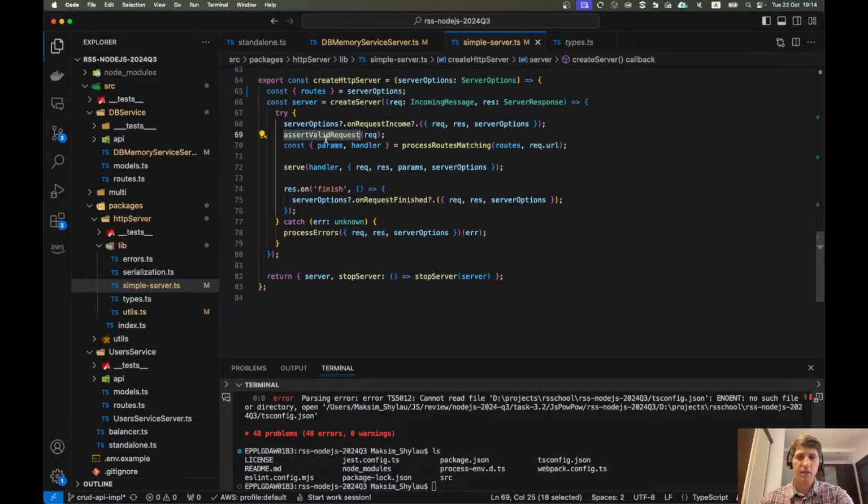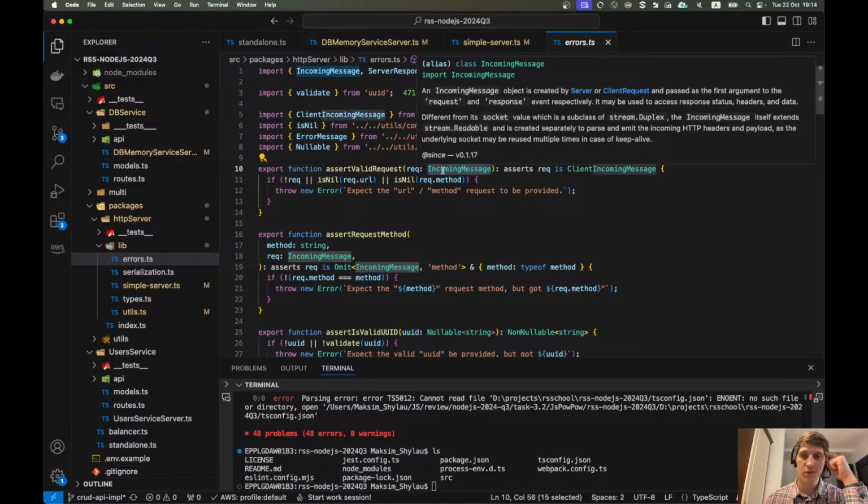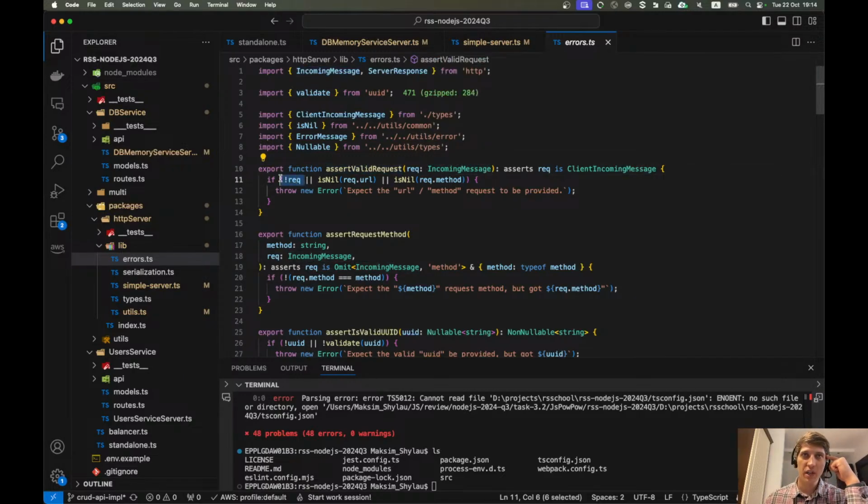Then we have some validation, I guess. Let's take a look inside the assert valid request function. We check that request exists, but once again, according to the type definitions, it's not possible to have undefined request. So we don't need this check. I mean, this part, it's really excessive.